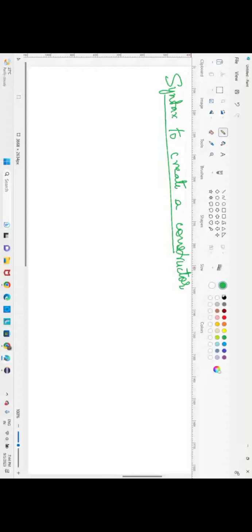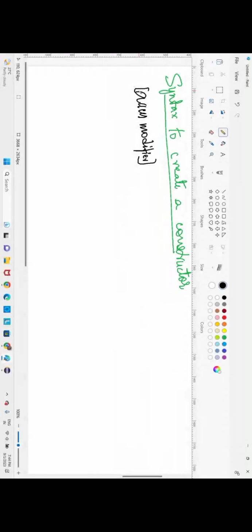So the syntax is, if a programmer is writing a constructor, it will be in this format. First, you'll have an access modifier. We're enclosing it in square brackets, which means it's not mandatory.